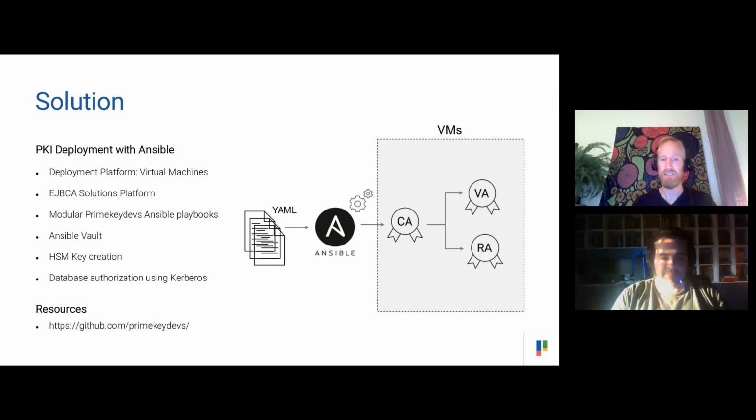And as I mentioned, HSM key creation. So this is actually a module of the Ansible playbook. So if you just want to use playbooks for HSM key creation, you can, of course, only use those modules. You don't have to deploy EJBCA, in fact. And the same with database. A part of the playbook modules are for the database, for different databases. So it's, of course, available just those modules that you want.